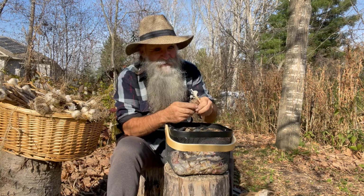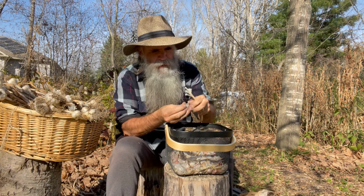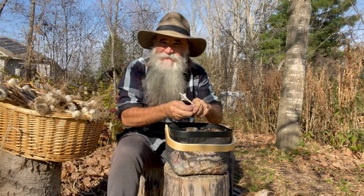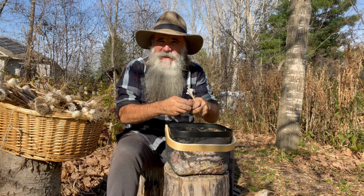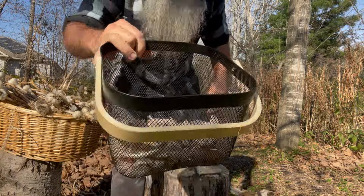Beautiful day today, and it's quiet out. Nice when it's quiet out. So let's go get this planted. I don't know how many are in there, but we'll soon find out.